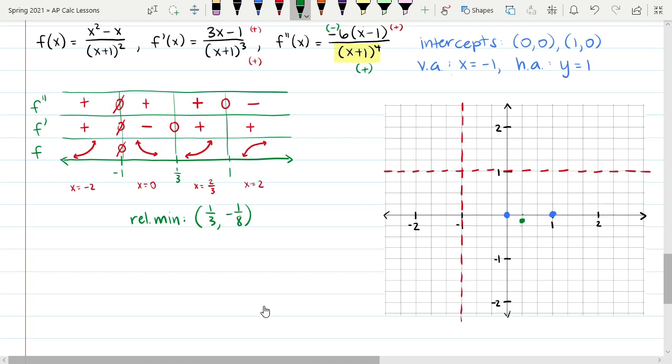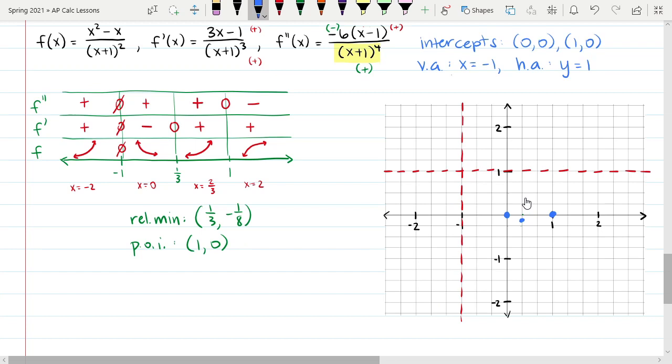All right, so now, in terms of points of inflection, by the way, we do have a point of inflection also, remember? That is where the second derivative was 0, and the second derivative changes signs. So we do have a point of inflection at 1, 0, which remember is already in our graph because it was one of our intercepts. Let me change that to a blue point, so the whole graph is one color.